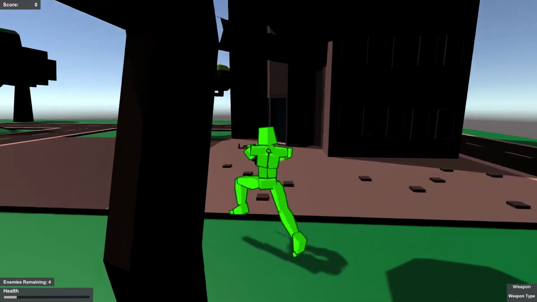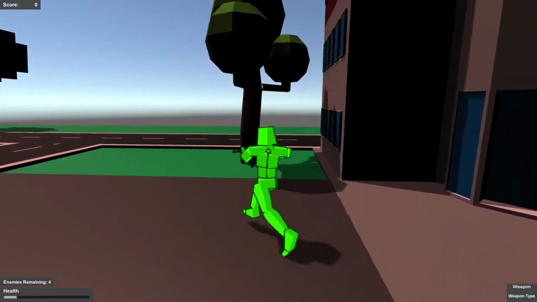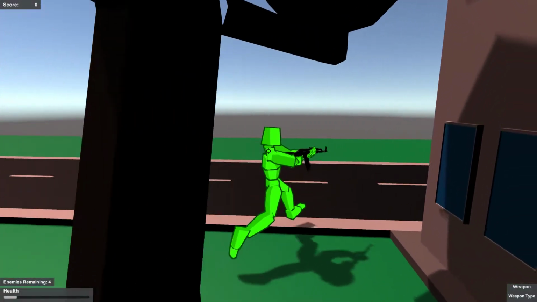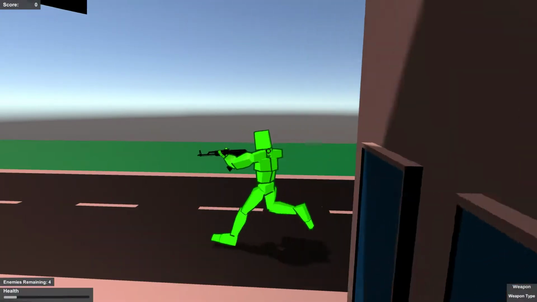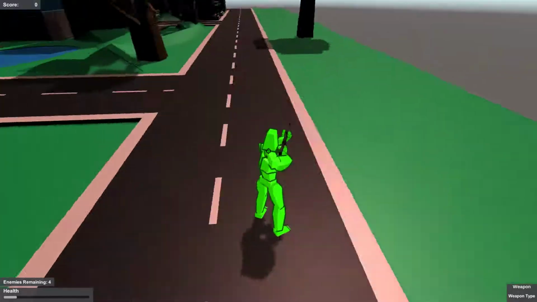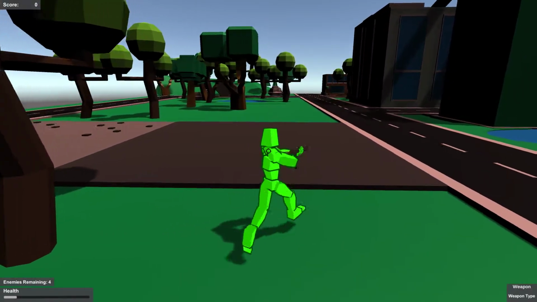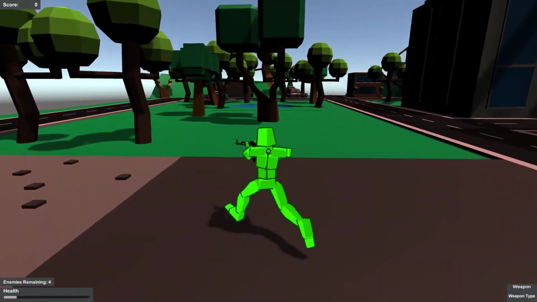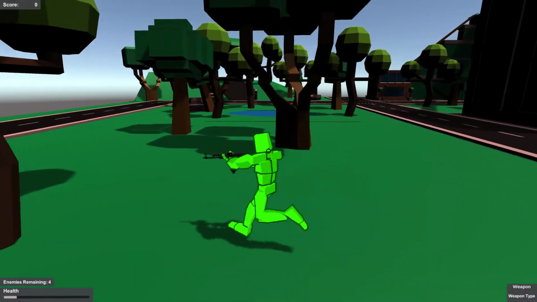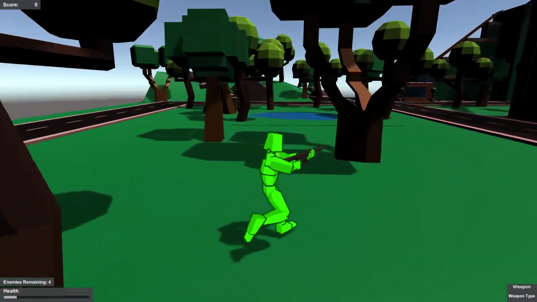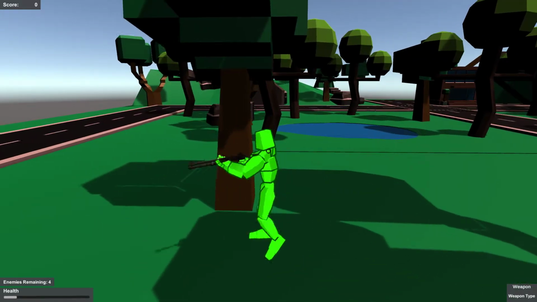We were thinking we could do an ammo system to make it more challenging, so you run out of ammo and you have to pick some up. We were also thinking that later on we could add power-ups, like a shield or extra armor or extra life, or a weapon that does more damage, splash damage, different things that you could use to make the game more exciting and basically more fun.